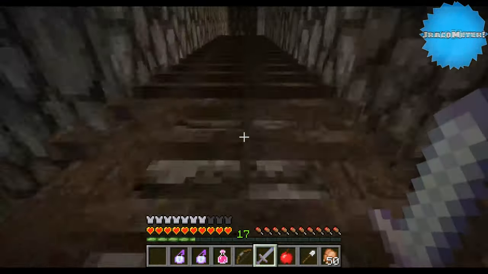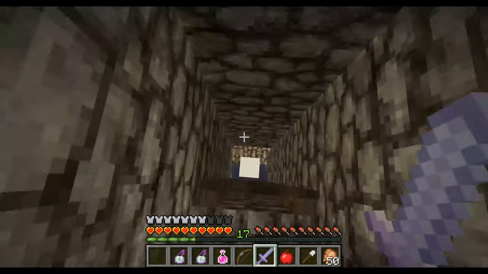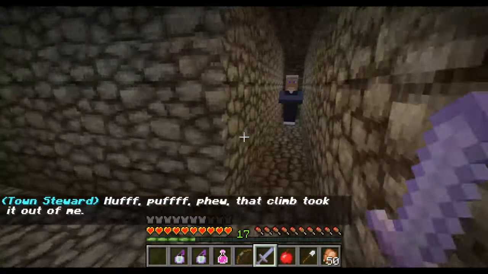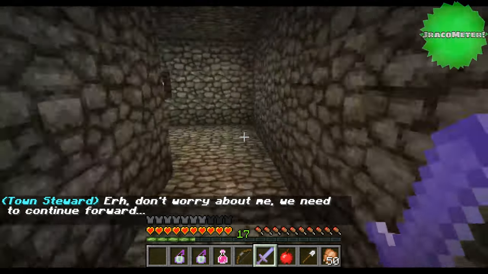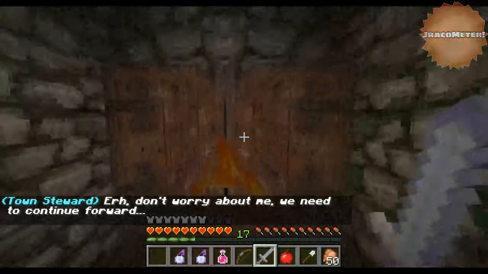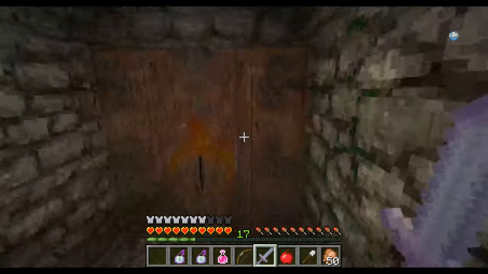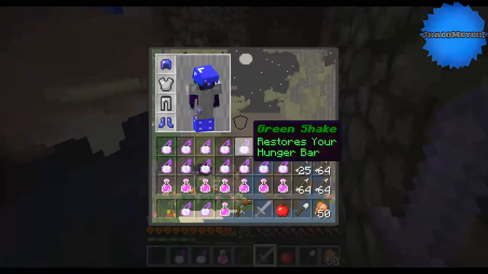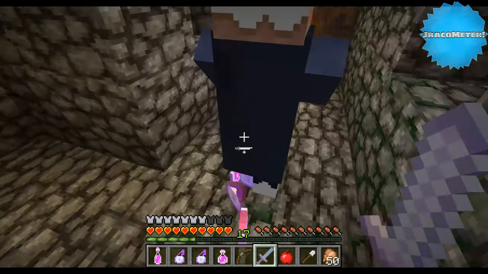Looky here. You coming? Onward and forward. Oh no. What do we do now? Here, why don't you take some of my potions? You can use them. I know you can't take them.